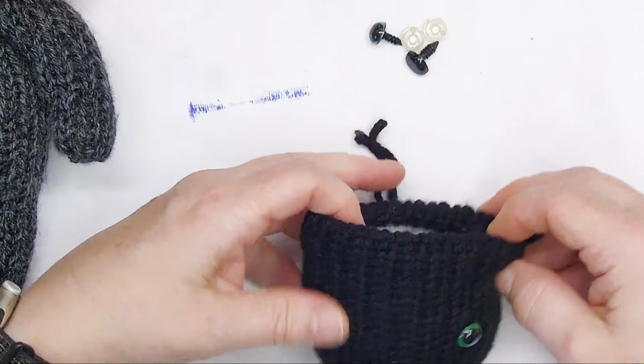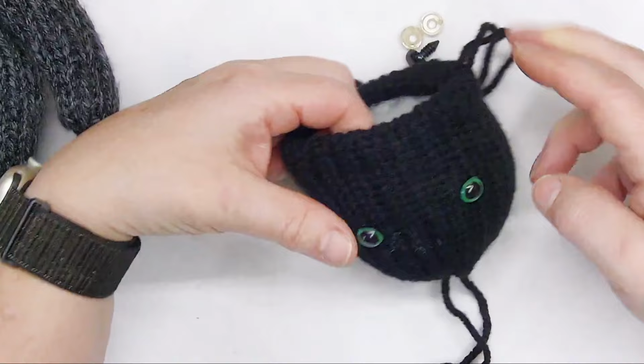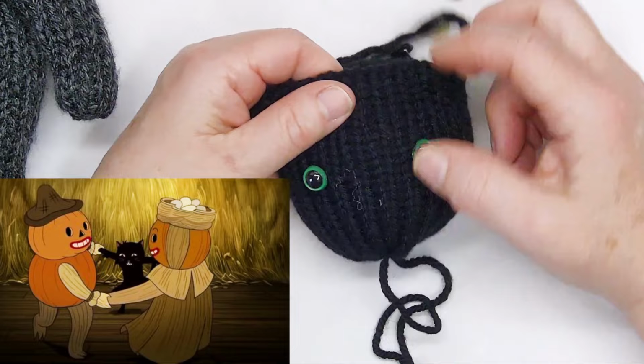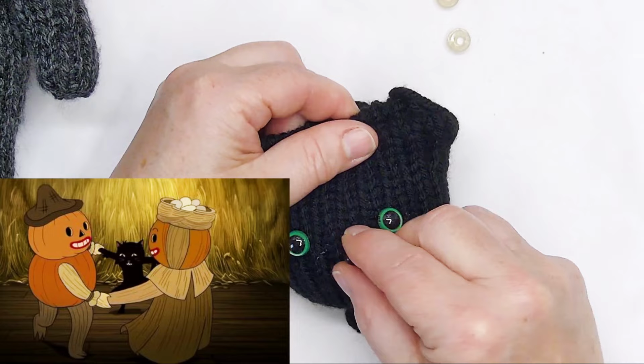Are his eyes pretty far apart? I need to take a look. Let me show you a picture of Enoch as a cat. All right, so there's Enoch the cat dancing with some of his little pumpkin friends. And I think that the eyes need to be a little bit closer. We need to leave room for his ears at the top. And I'm going to put his nose pretty high up.